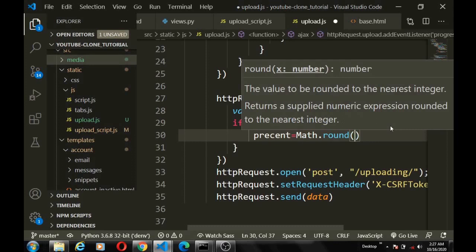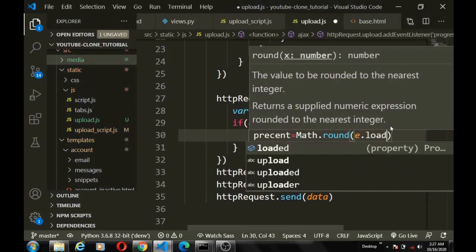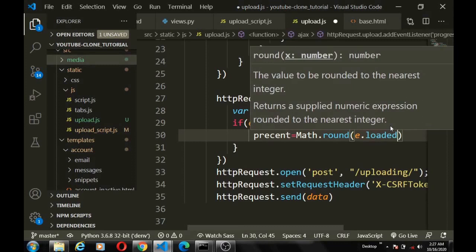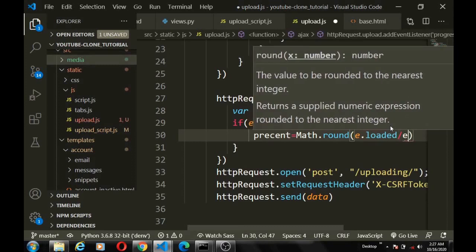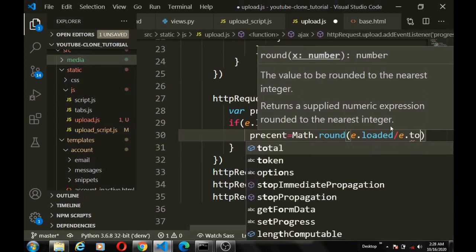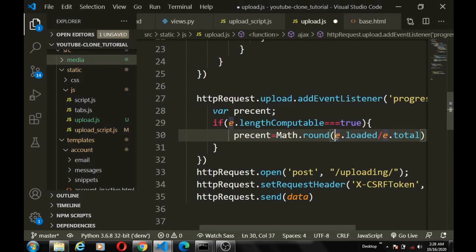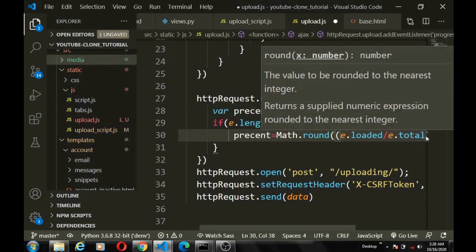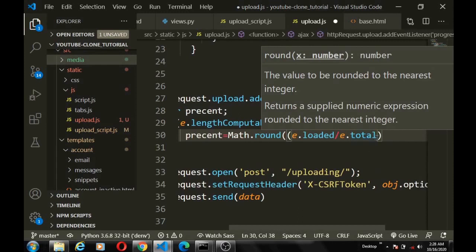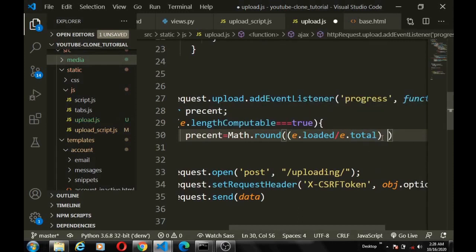Then we have e.loaded divided by e.total times 100. We're going to wrap this in parentheses to make it more presentable. So times 100 will give us the percentage value.